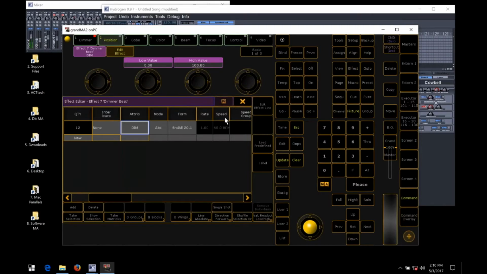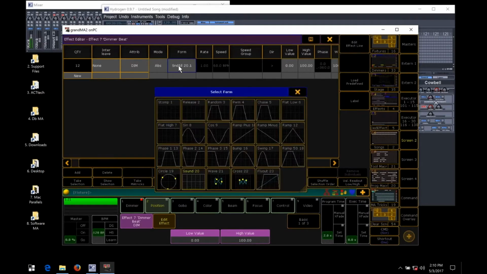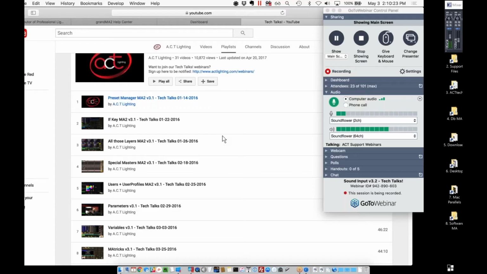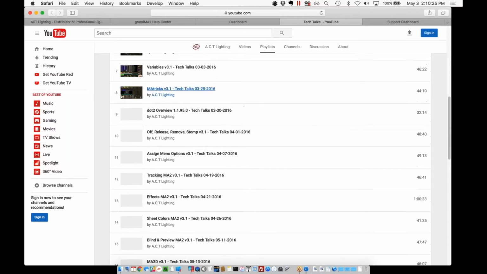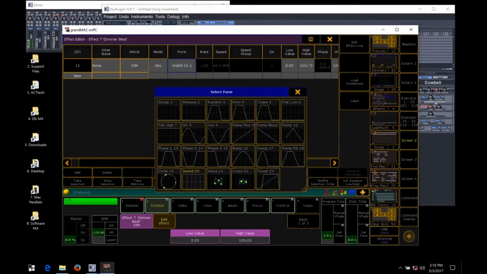Back to this, the effect editor. What I've done is I've taken the attribute dim and the form instead of a sine wave or a cosine. By the way, if you want to learn about effects, there is an effects webinar. In this effects webinar, we didn't cover the sound form. So here, we're covering the sound form, which is this one.